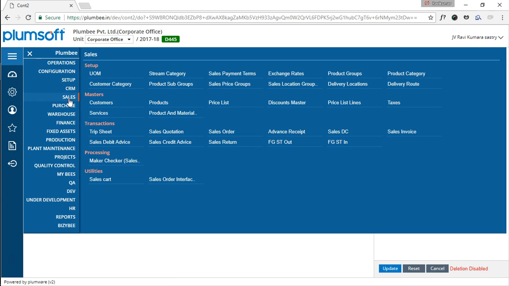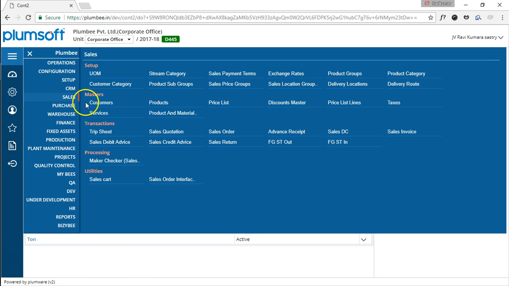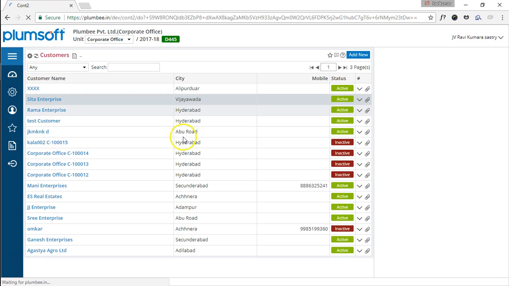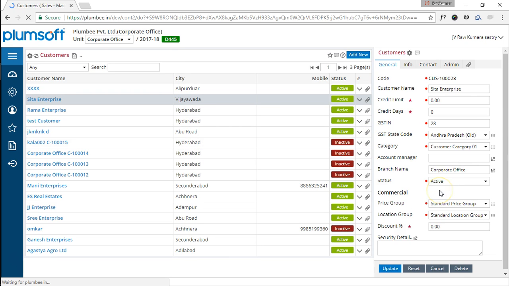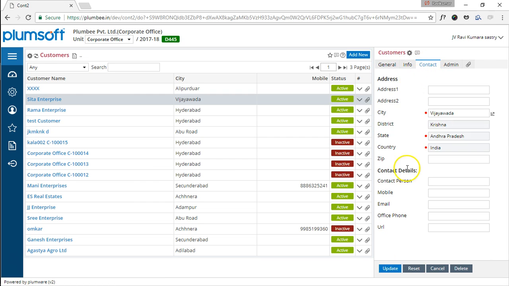Now coming to sales, you have setup where different units of measure or customer categories can be defined. Once you define that, you'll be defining the customers, a typical customer master, the details of GST numbers, everything, and additional information and contact, the shipping address, contact details.